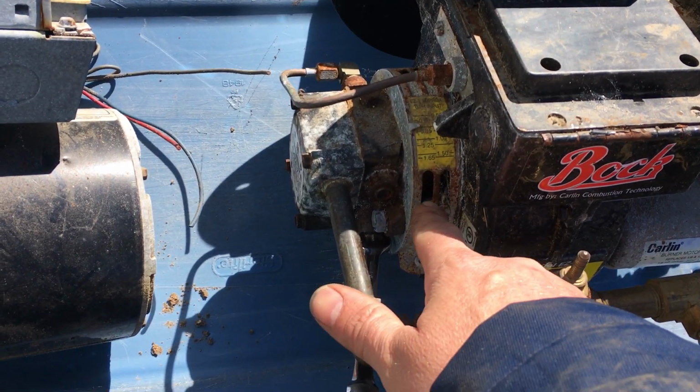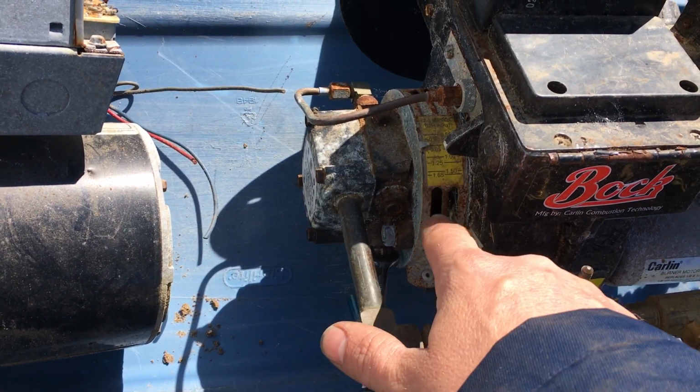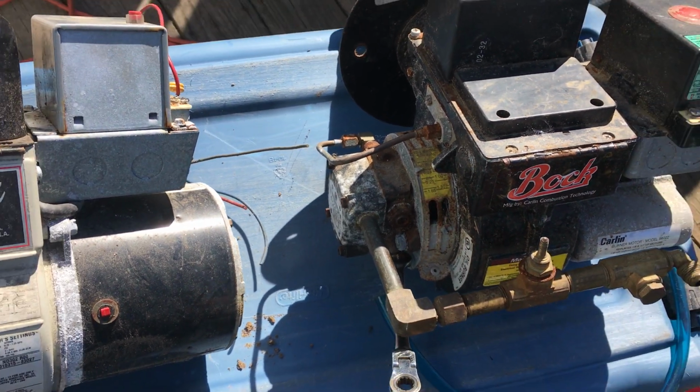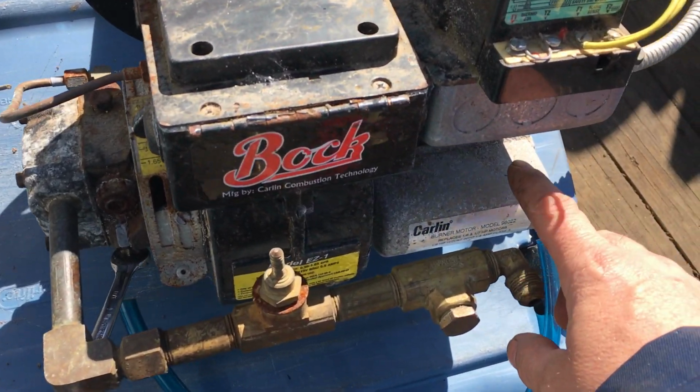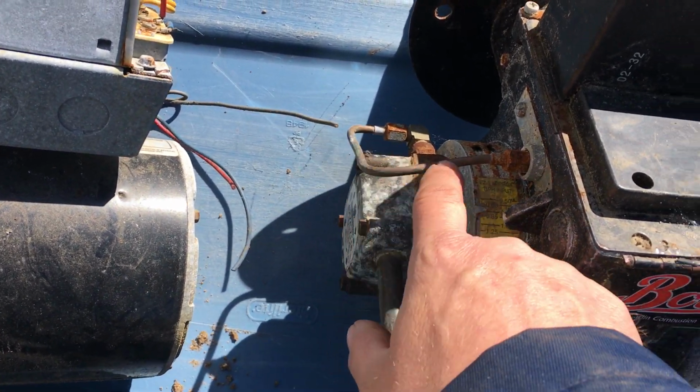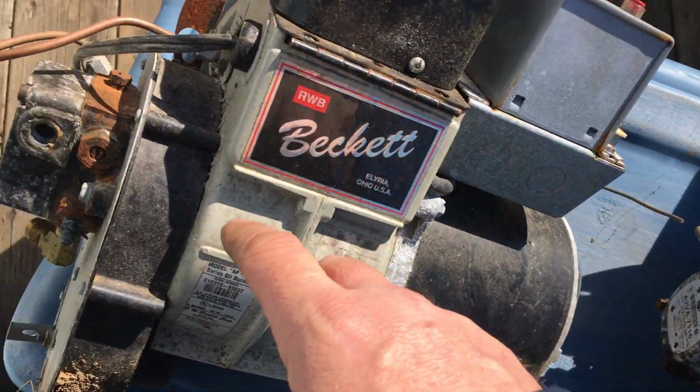This is how you adjust your air, by loosening up the screw. But you're not going to touch that because you don't know where it's supposed to be set. You don't have the meters. But basically, you have your electric motor, which spins everything up and turns your fuel pump. Your fuel is pumped through into here.